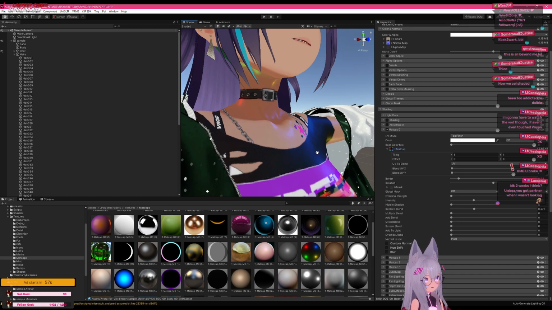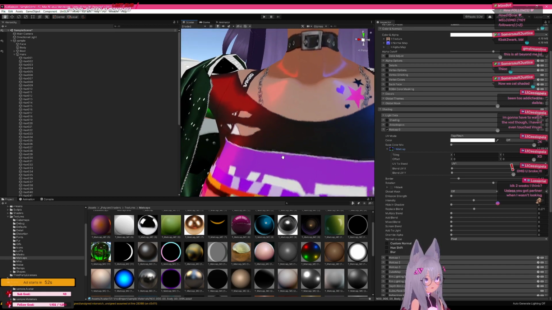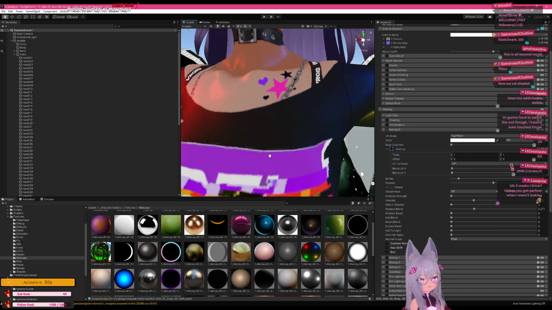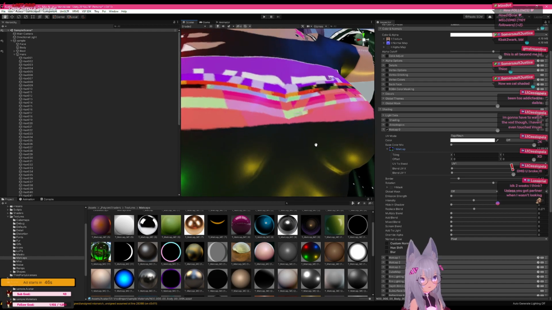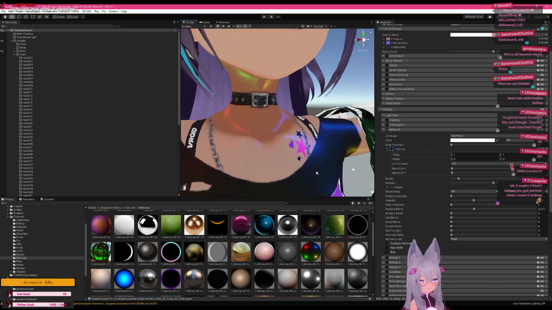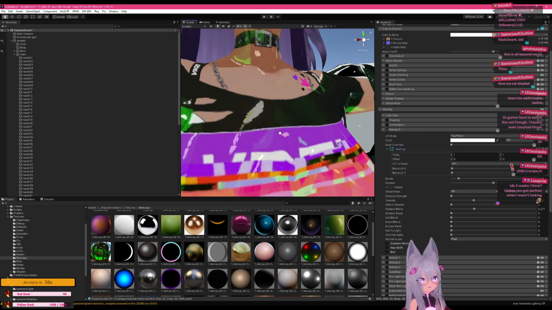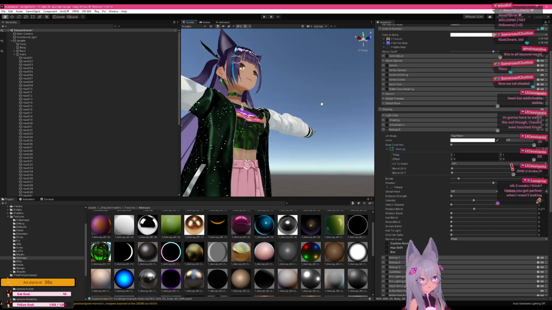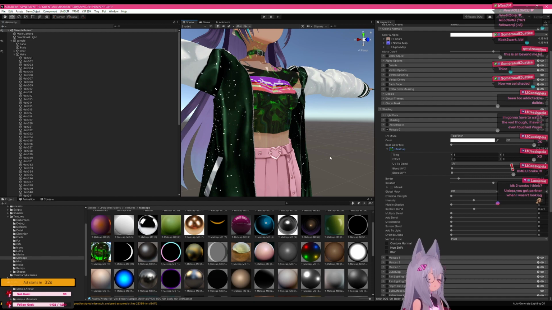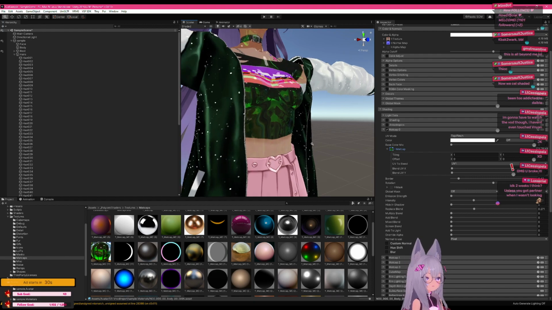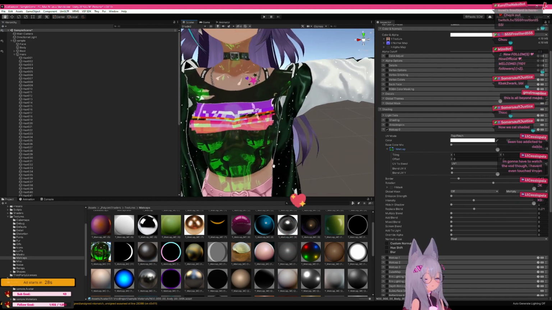So if you say you want your avatar to appear like they're in a dance club or something, and that's your theme, you can add lights to reflect off the body like this. If for some reason they're underwater in a vat of green goop, you can do this one too.